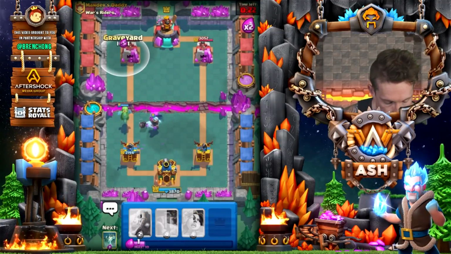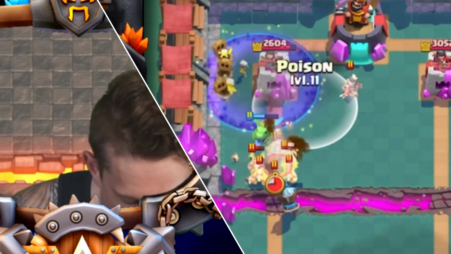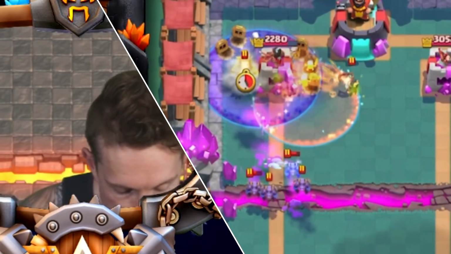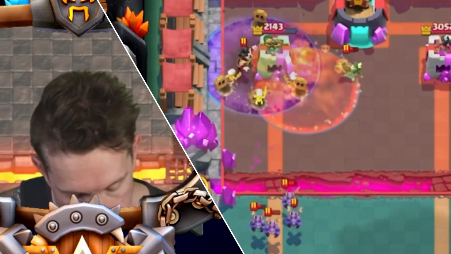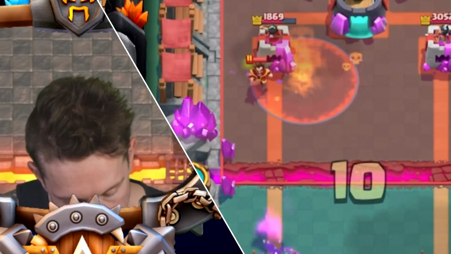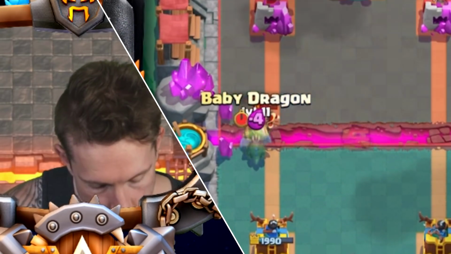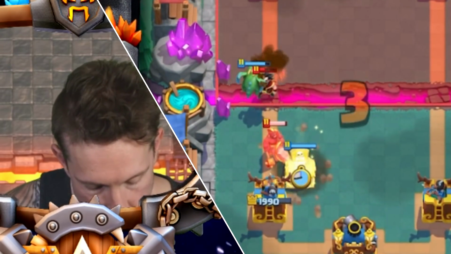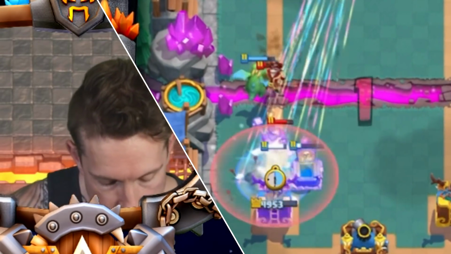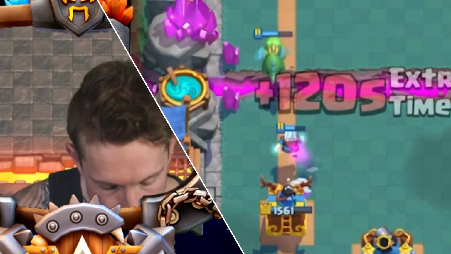This is going to be our first graveyard of the game. Got to be really patient. 20 seconds remaining was my first arrows. We're going to go ahead and poison this Princess. Hopefully we'll mitigate some damage off these minions with the activated King Tower, and we do. Let's see what he decides to do here. I am going to go ahead and use an Ice Wizard because he does have arrows in hand, and he has the damage lead here.